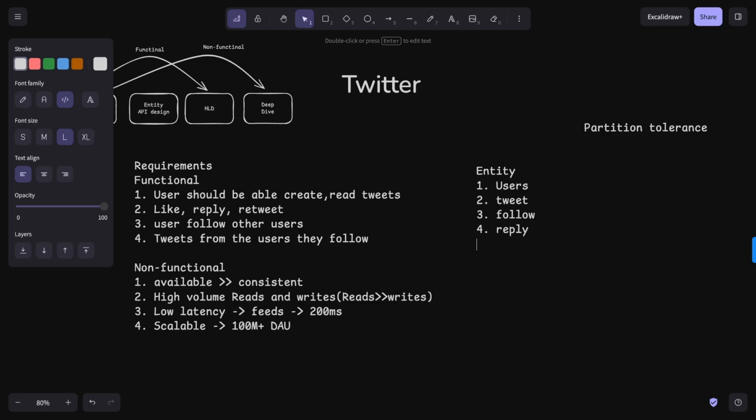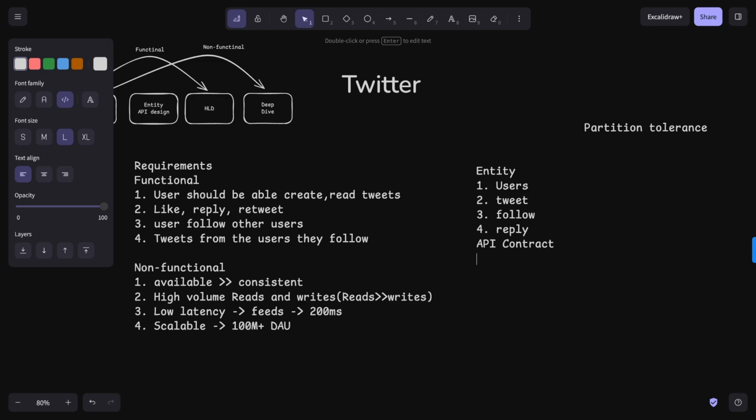And one thing, we are not going to define the different attributes of these tables, like what the content will be for users, the user ID, name, and everything. We'll define everything during the high level design phase, because in advance I can't know what the different fields are that are required and how the different tables will be linked with each other. So that's why the next phase is defining the API contract.